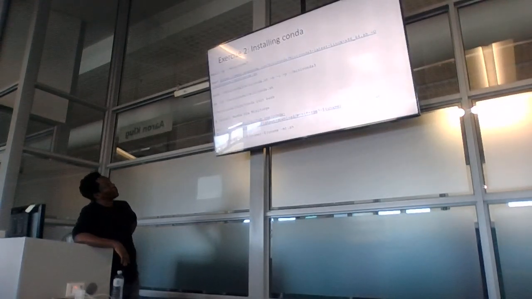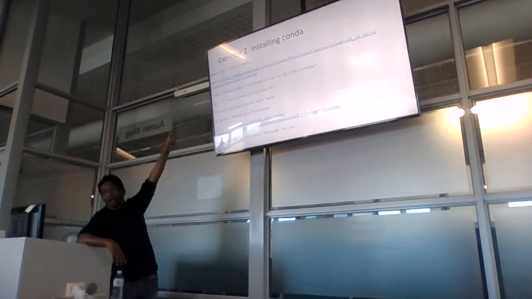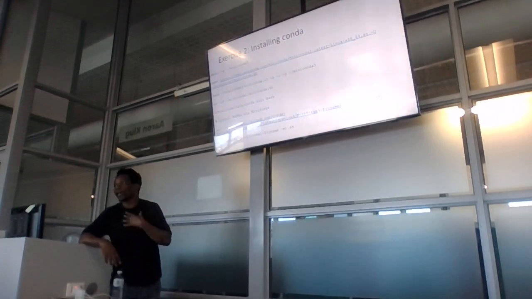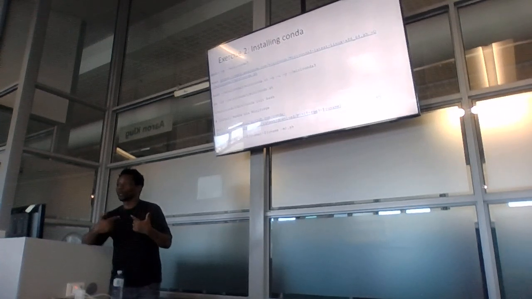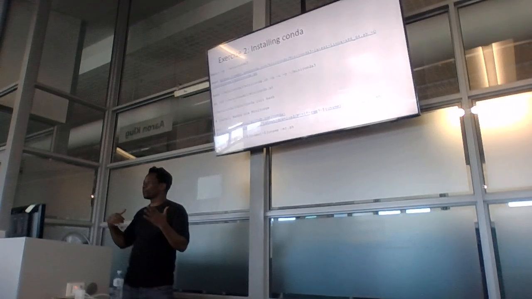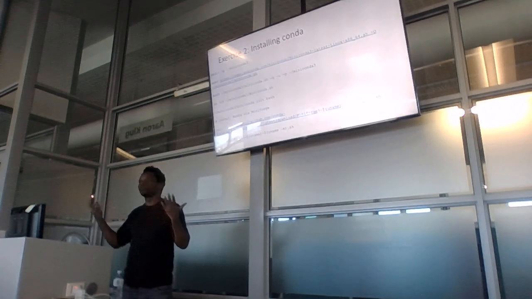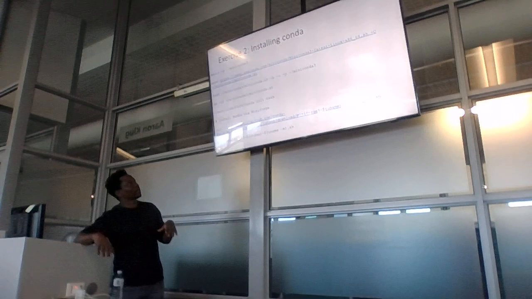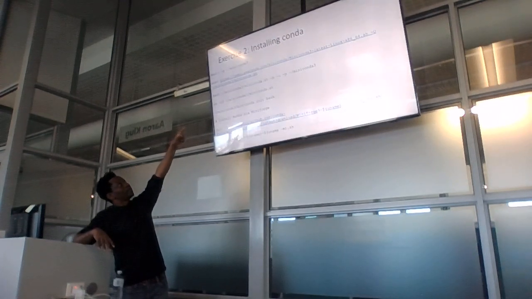I'll just go through what these commands are and what they are going to do, and forgive me if you already know this. The first thing, I'm assuming that you are within your home directory. I like installing Conda in my home directory because it makes it very easy to remove. If I just delete that folder, it's gone. Often in your home directory you'll have all the rights. If I try to install it in another directory, you may need permissions, and with software installation it's always nice to not invoke root permissions, sudo and others. So I create a directory, miniconda3, in home. You can see the tilde, miniconda.